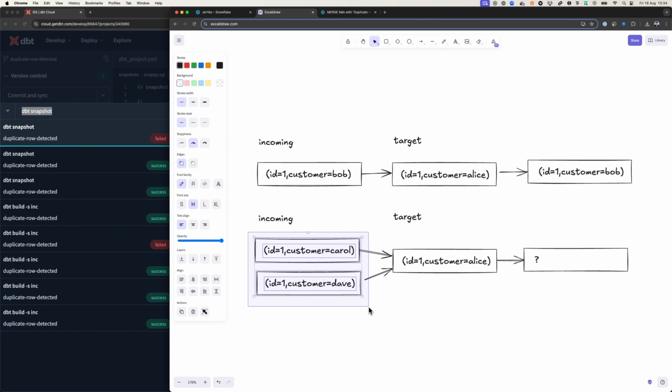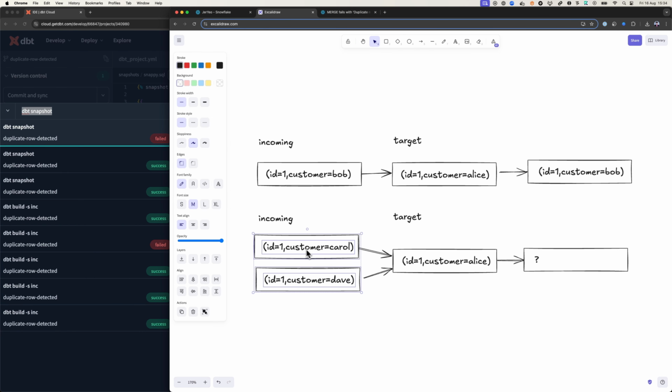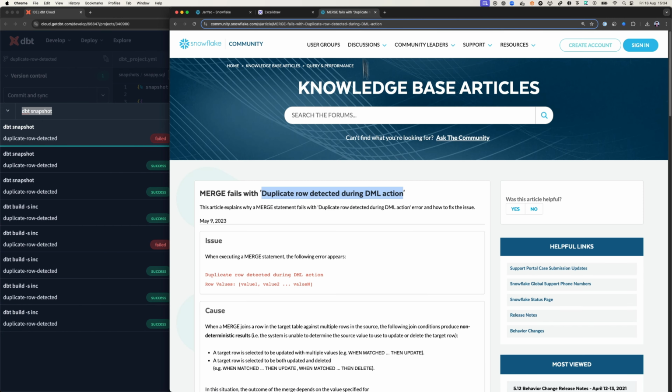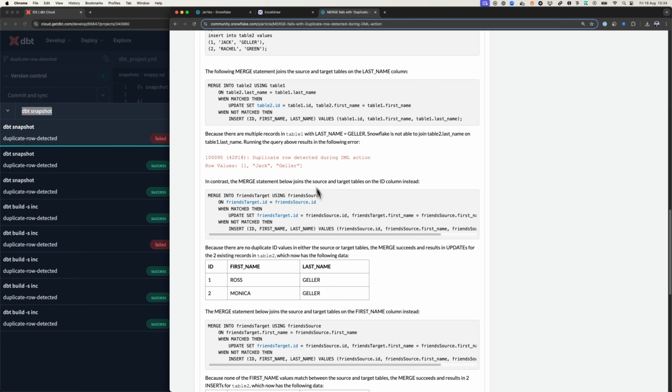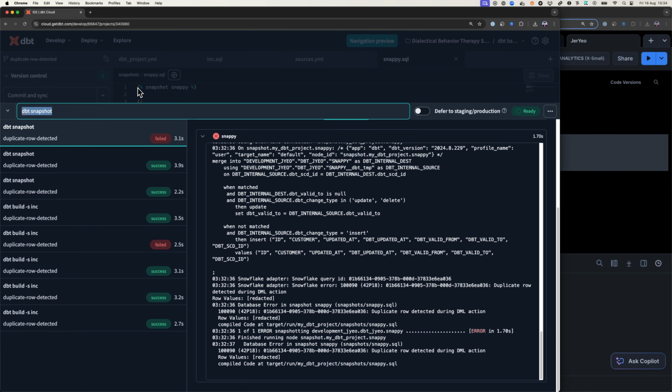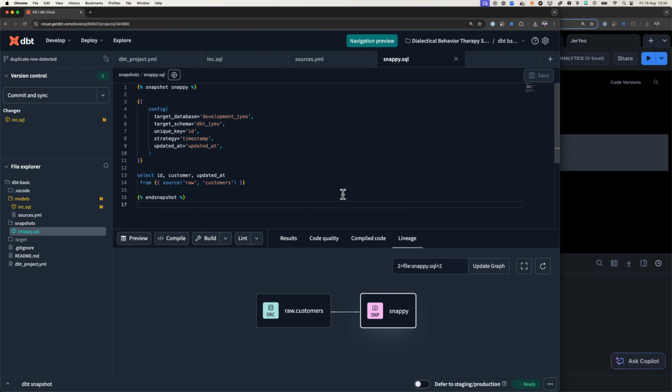However, if your incoming data has multiple rows with ID of 1, then Snowflake is trying to update this ID of 1 here as well. But which one to use, right? We don't know, and because we don't know, Snowflake is going to throw you the error. There's a lot more detail explained in the Snowflake documentation. But essentially, where you see this error, database error, duplicate row detected, you do have a duplicate, and that's the reason why you see this problem, right? There is no other scenario that would cause this duplicate problem, except when you do have a duplicate. Thank you.